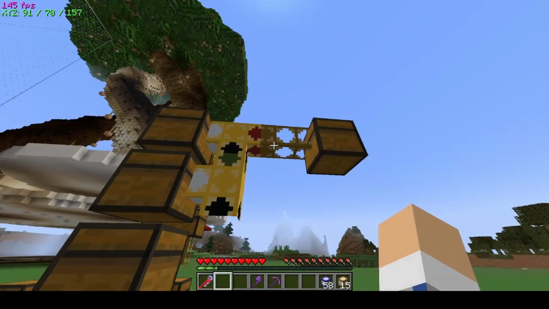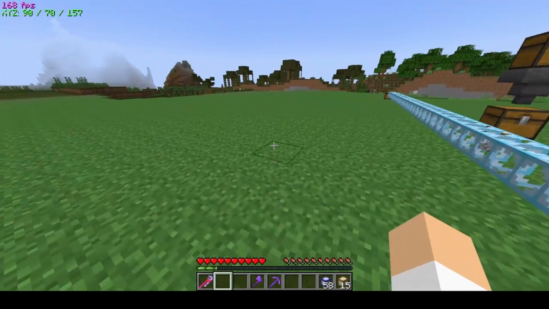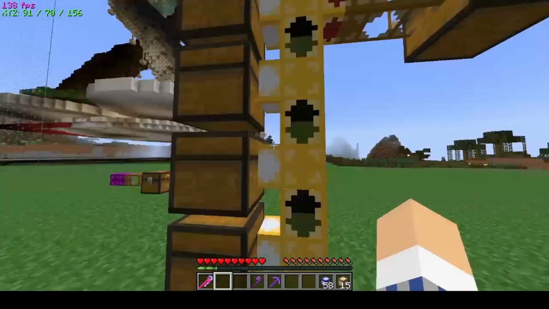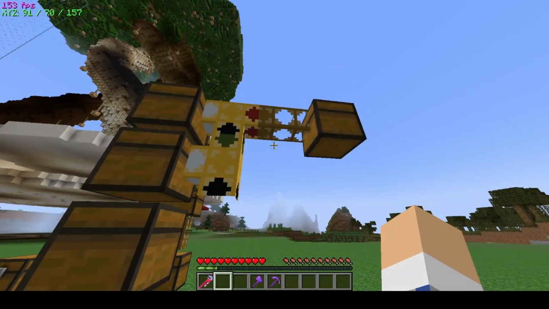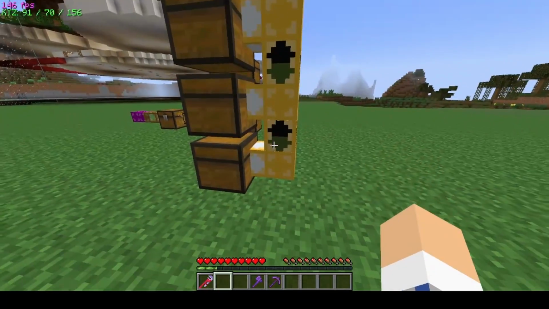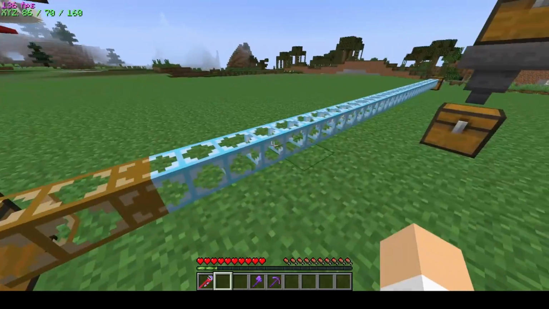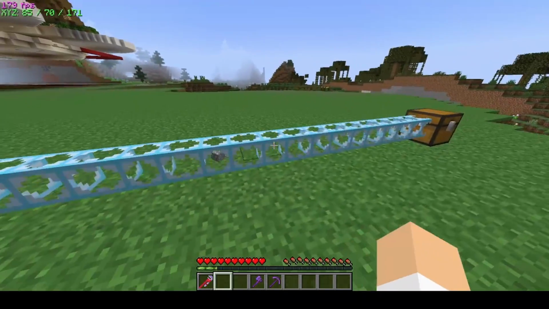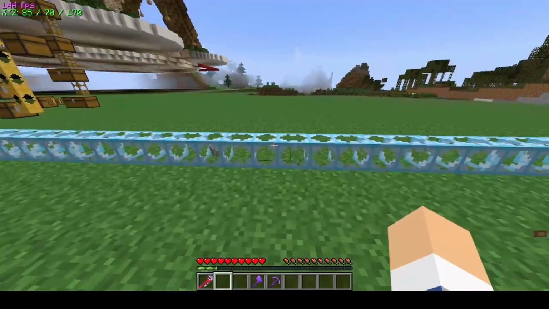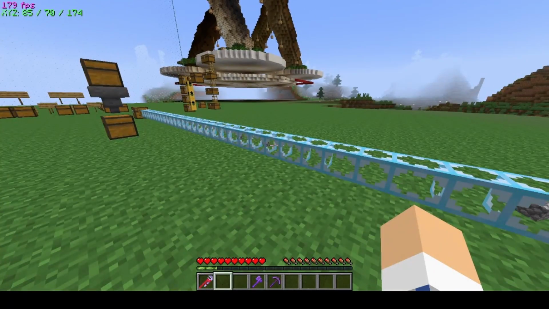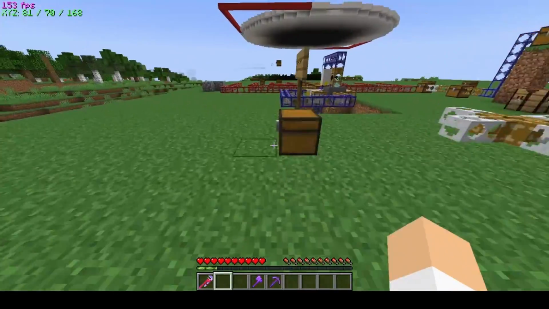The next thing we have is a simple auto sorter. So, rather than having massive amounts of hoppers and insane lag, you can do it with this. So all this is you put your items inside of here, and then it automatically gets sorted into each of these chests. Next thing we have is a pretty big run of ice pipes. So you can see that items are moving really fast over quite a big distance. And if you were to do this in vanilla, this would be quite a few hoppers.